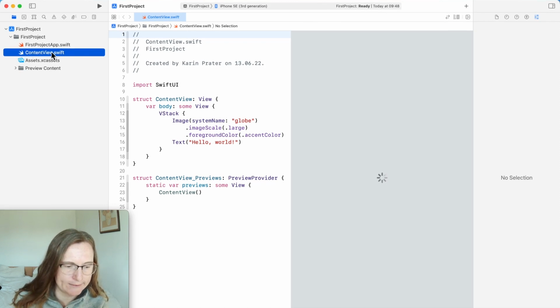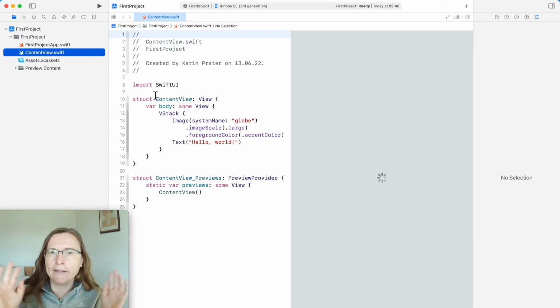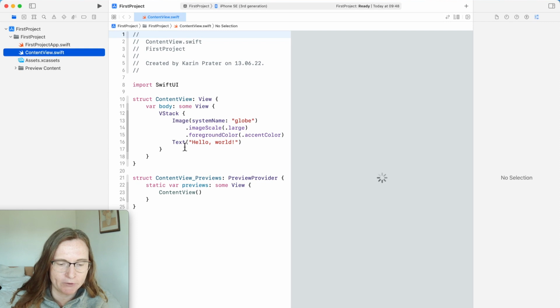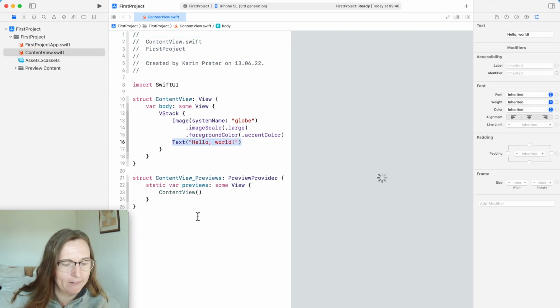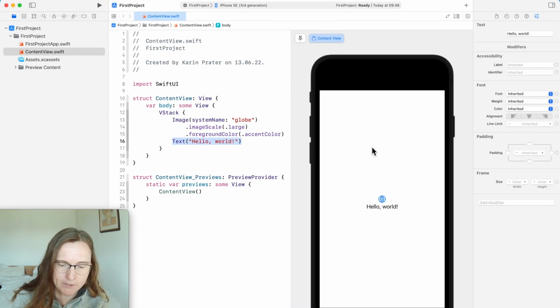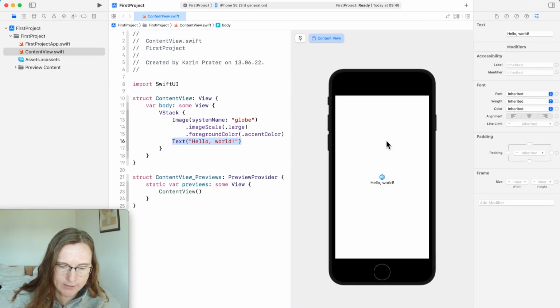If you go into this ContentView.swift file, this is the only UI definition that we currently have. So it basically creates a Hello World app. This is very typical. On the right, it's still running. Okay, now it's appearing. So you see, hopefully also at some point, a preview of what we created. You see here this Hello World text.